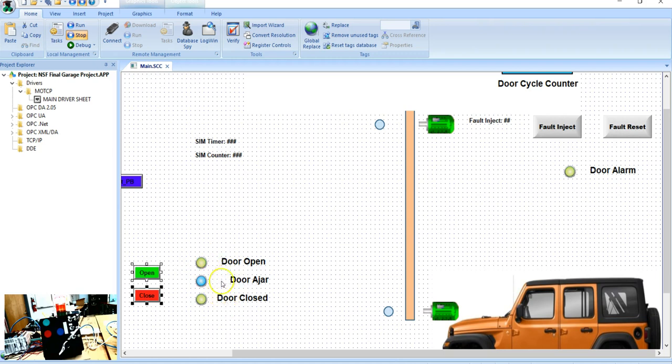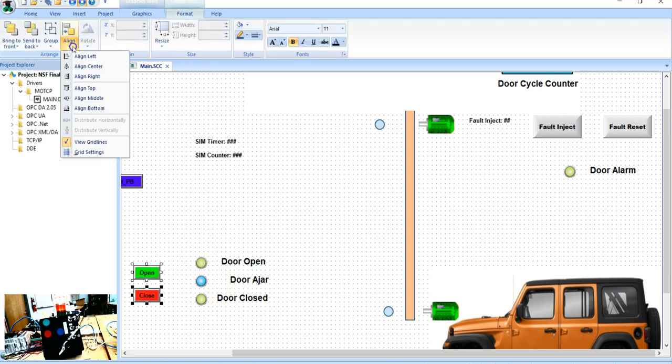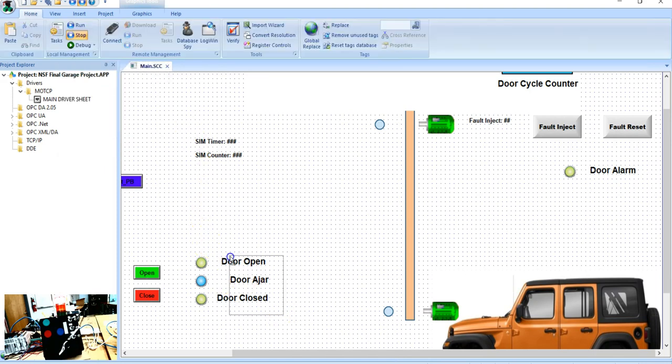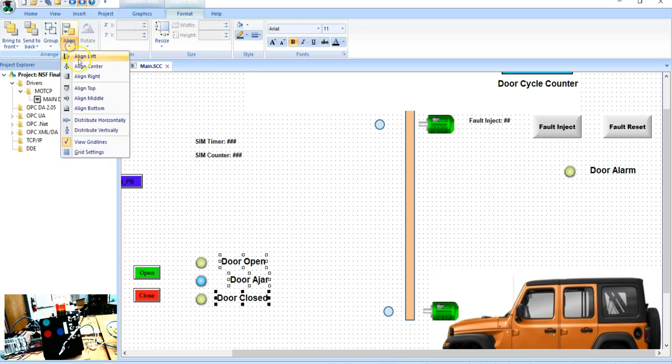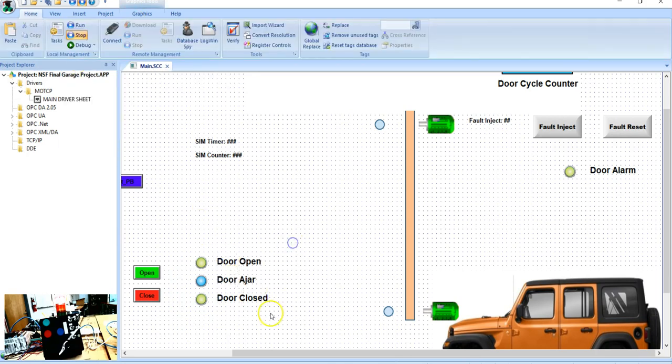We had intentionally put these misaligned, and in the format align, you can align these things. If I select these three items here, they're all selected, but the one in black is the reference, so I want to reference everything to that closed door. If I go into my format, I can say align and align left, and that puts everything in a line, and that makes it look a little better.